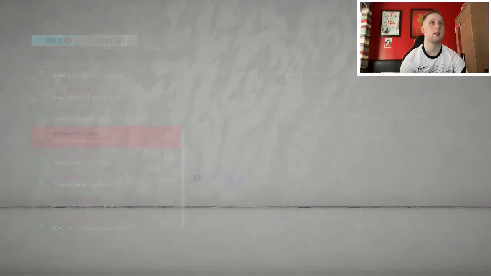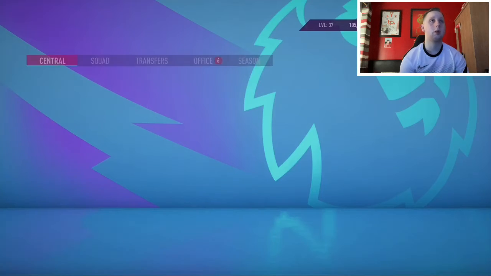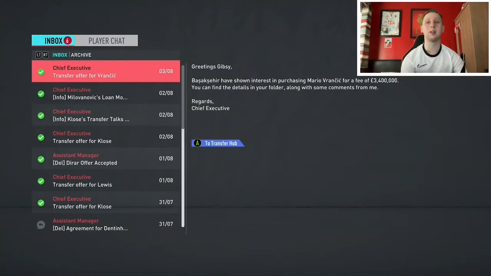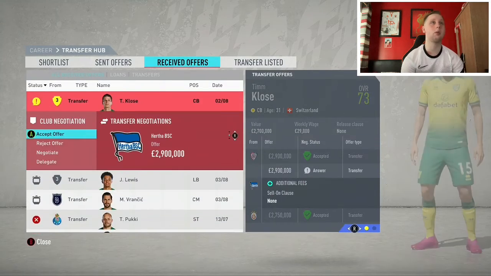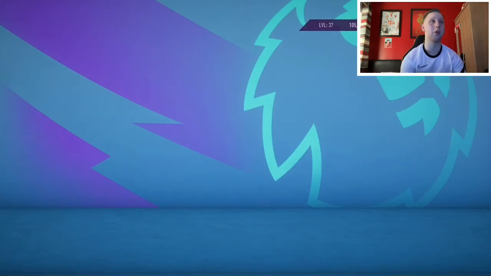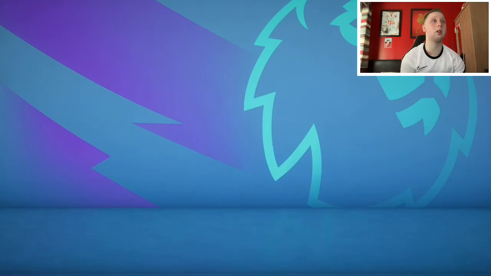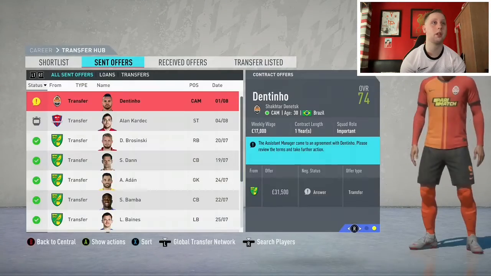Is that... No, no. No, we're waiting on Kardak and Dentinho. 7 minutes gone. We have about a minute left to sign two players. Why are they taking so long? Yes, all of you can go. Why is it taking so long? Dentinho's not even on his wages yet. Dentinho, come on. Arsenal's not even on his wages yet.